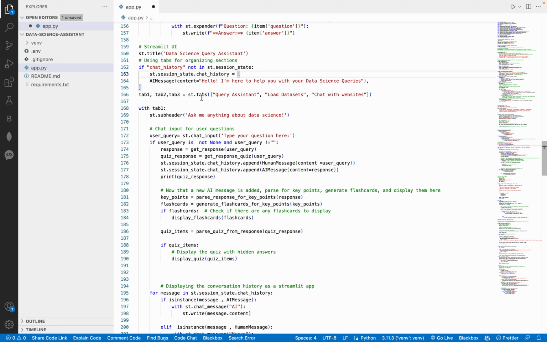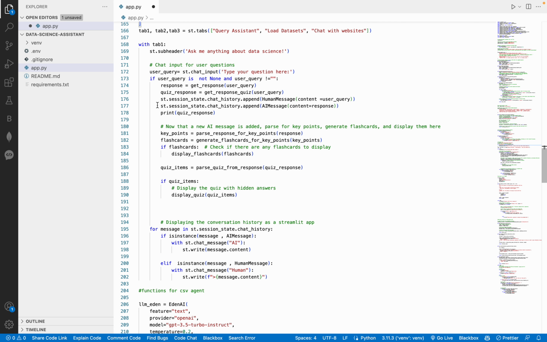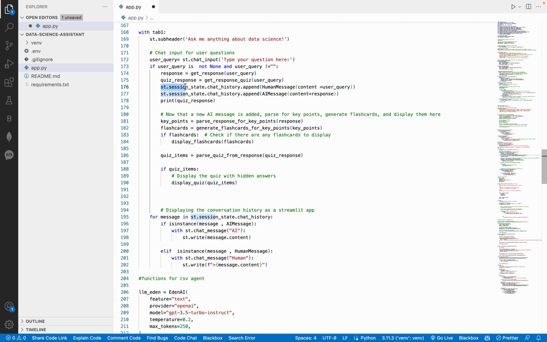So this is the basic UI outlet that I've built. These are the tabs, and this is the basic display message that will be displayed. And here I've used a session state, which is a function in Streamlit that keeps your state active, because in Streamlit every time you click a button, Streamlit refreshes and rereads your script every time.